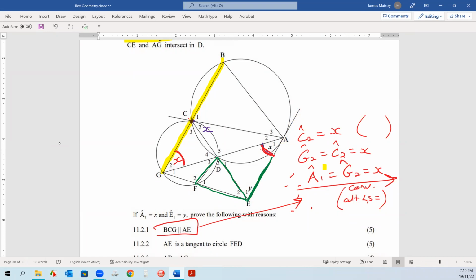What do you want to say? So E1 equals C3. I'm trying to find E1 is equal to C3. Why? Give me a reason. Alternate angles. Well done. We're following you. That's a good point you're making. Then can you say C3 equals F1, exterior angle of the cyclic quad? You proved it, man. That was a quick proof. Well done, young man.